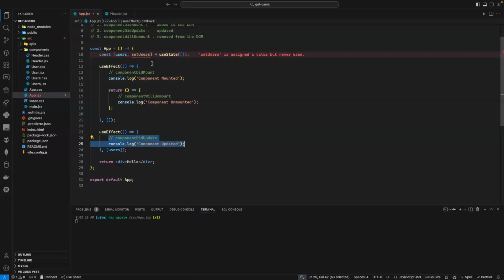So each time I change this value of the state, this code here is going to be executed. Why? Because now my array of dependency depends on the user. That means each time the user changes, it goes here, executes this code and updates my component. Is the difference between the three phases quite clear?